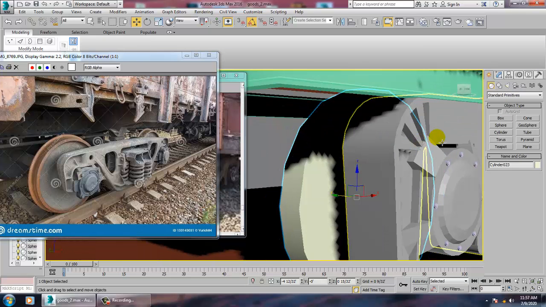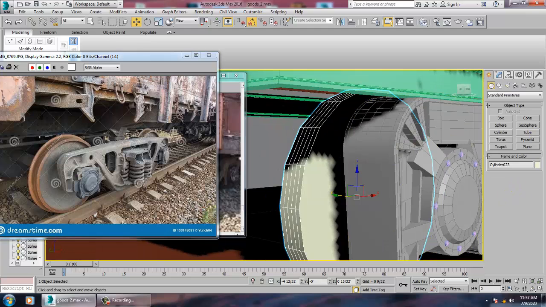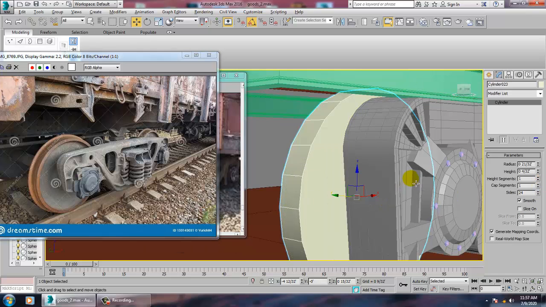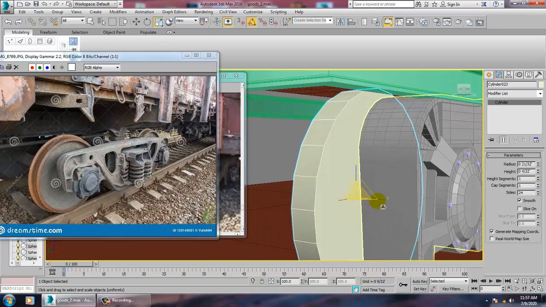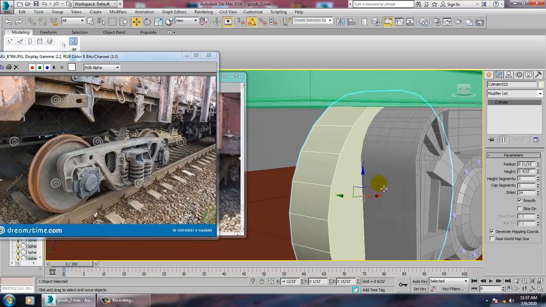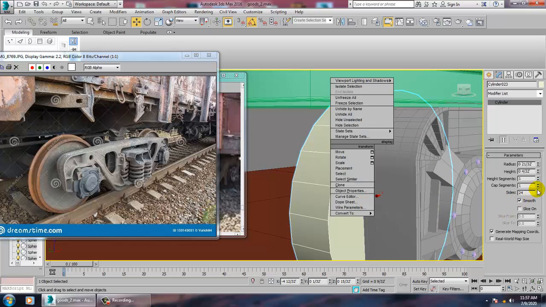Press F4 over here. Now what I can do is increase its sides and reduce its height segments, and just scale it. Just push this over here and increase its sides.